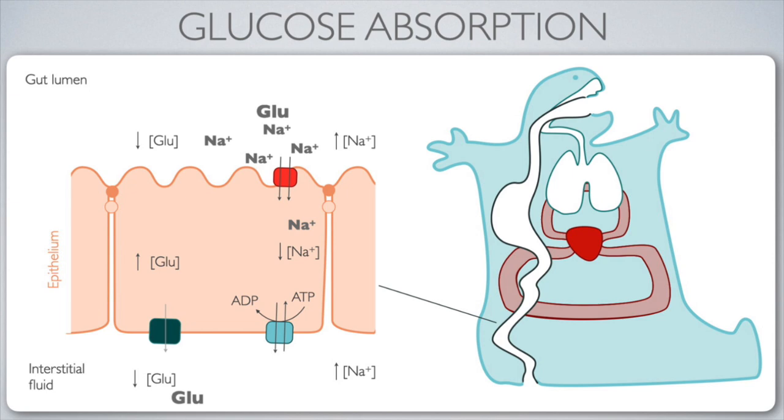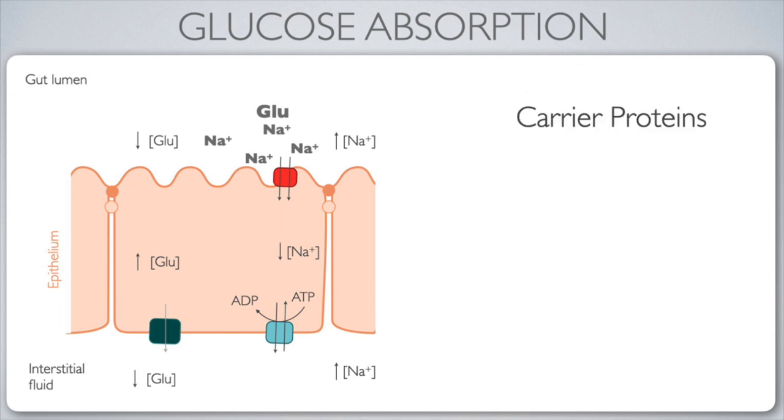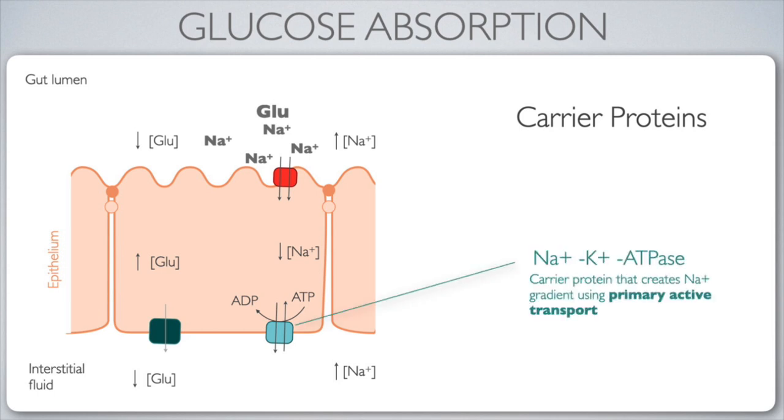So what we've done is we've invested energy through sodium potassium ATPase, we've capitalized on that energy through this transporter up here, and then it's just a small matter not requiring any energy to allow that glucose to then leak out into the interstitial fluid. So this features carrier proteins. We already described sodium potassium ATPase as a carrier protein. This particular carrier protein uses primary active transport. That means it has the capacity to hydrolyze ATP.